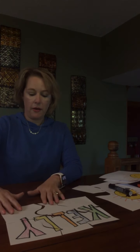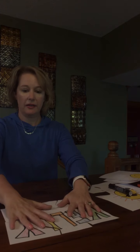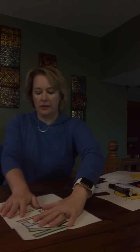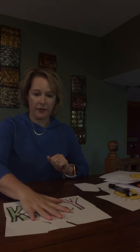K-E-L-L. Look, I did it. I made my puzzle. Can you guys see that? Can you guys see my puzzle? I made Kelly. Pretty cool, huh? Maybe I can show you this. So there's my name, Kelly. So I made my puzzle.